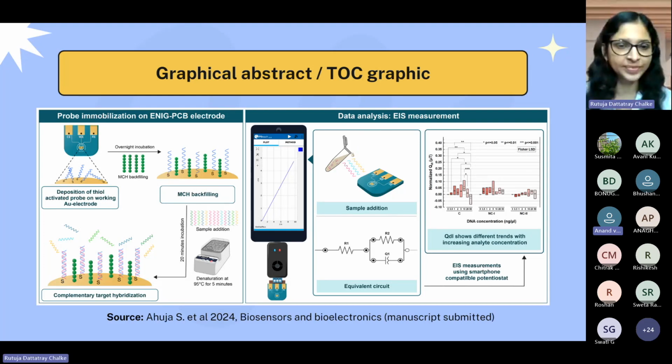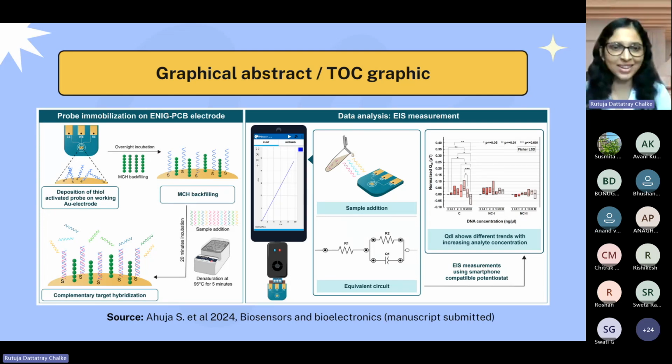The second part is the data analysis or measurement, how we are collecting data from the sample and how it is working. And on the right side graph, there is again the data analysis of DNA concentration or something, and it is compatible with the smartphone, so it's easy to collect data through a smartphone. Yes, exactly.